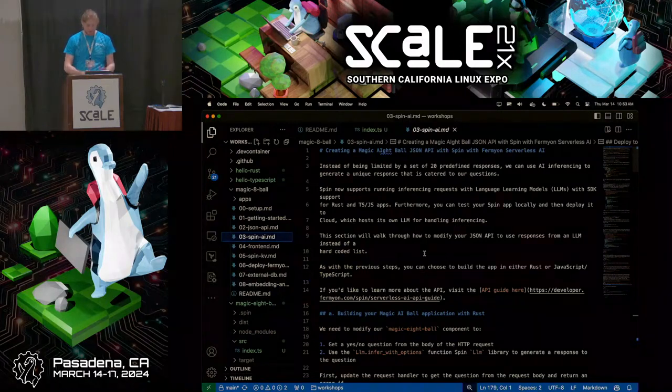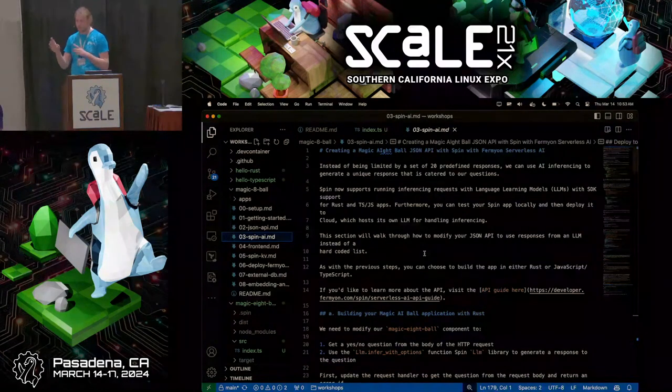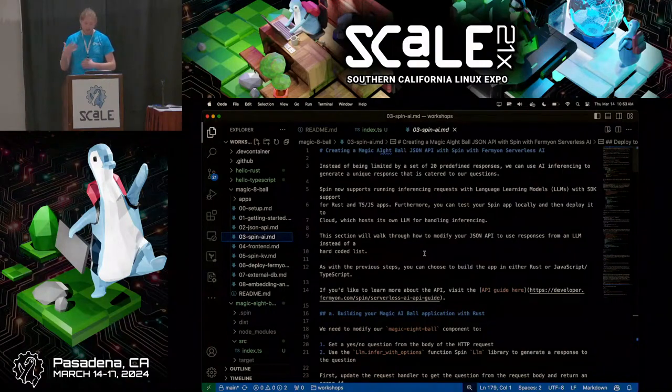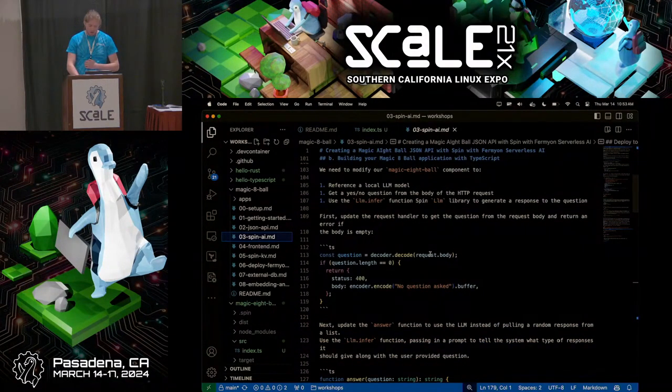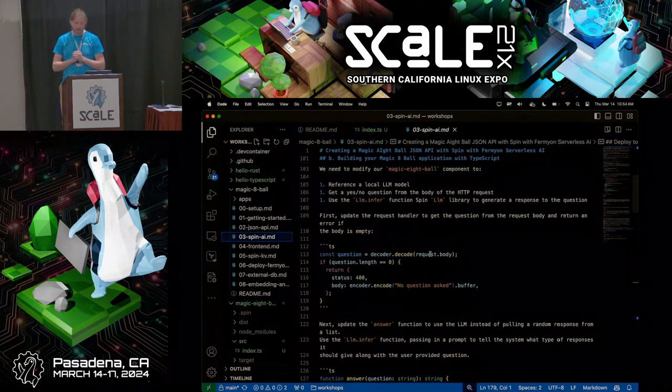Awesome. Okay, so now we're going to dive into the meat of this and start using the generative AI model, specifically the Llama 2 chat model, to generate these responses. The way we make this easy is we have an SDK that you can use in your Rust or JavaScript application to access that LLM.